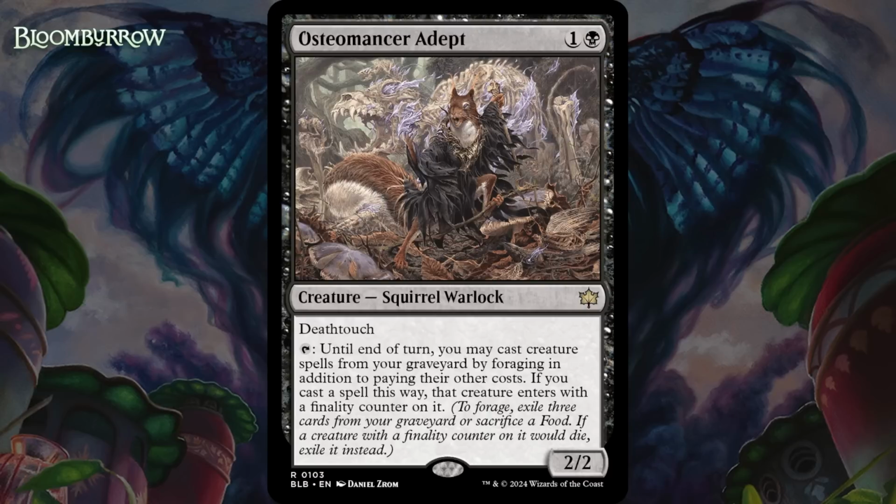Next up, it's Osteomancer Adept, which for 1 generic and a black is a 2/2 Squirrel Warlock at rare. It's got Death Touch. Until end of turn, you may cast creature spells from your graveyard by foraging in addition to paying their other costs. If you cast a spell this way, that creature enters with a finality counter on it.